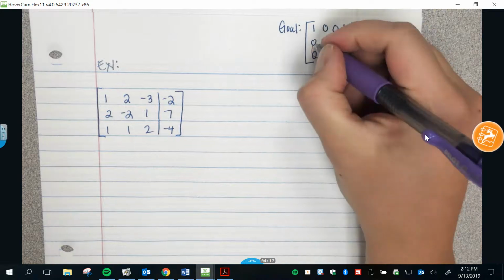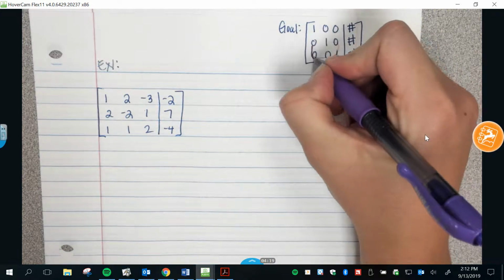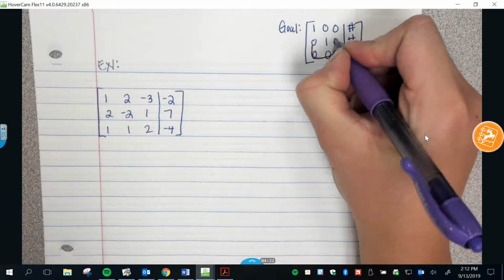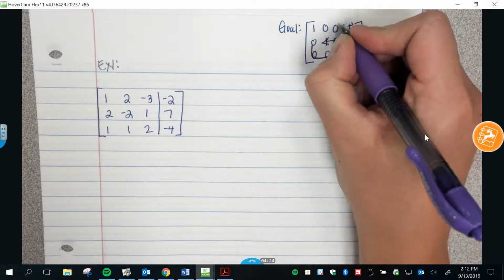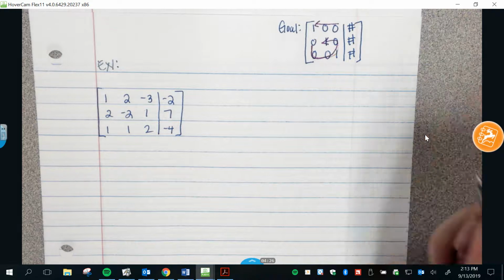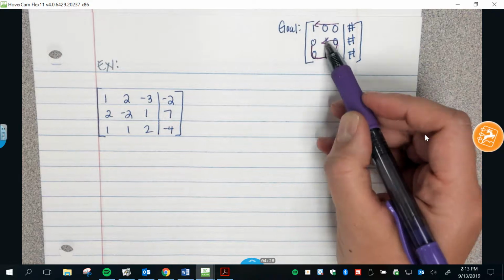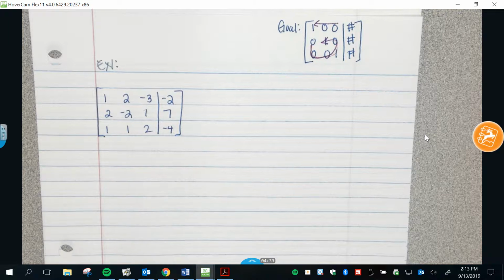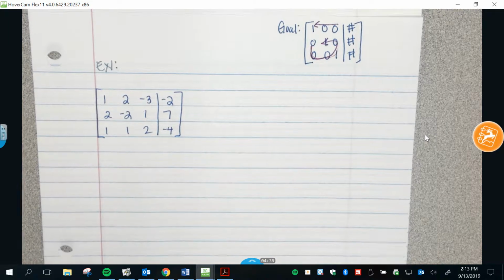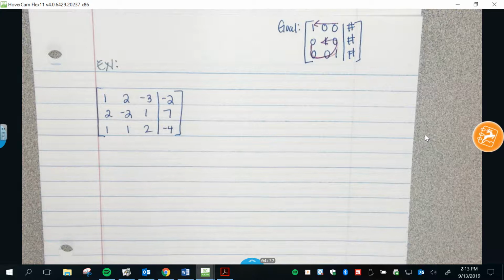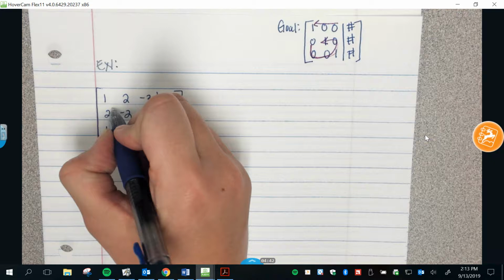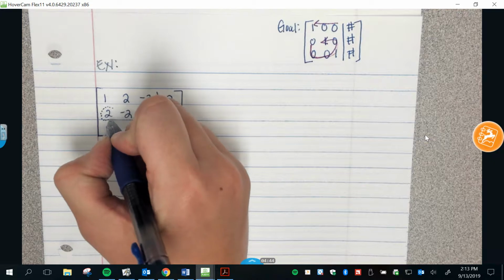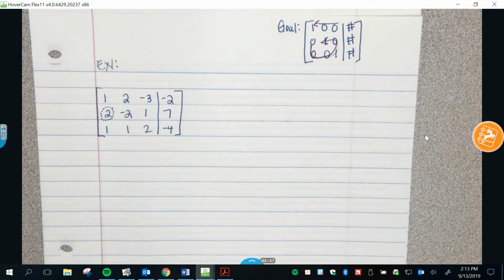So you start here, come down, go around, and then you go like that. If you draw that order, that's the order that we're going to approach this in. According to that order, what is the number we're going to attack first? 2. Yeah, this 2. Whatever number I'm going at, I just do a little circle around it to identify that that's where I'm starting.